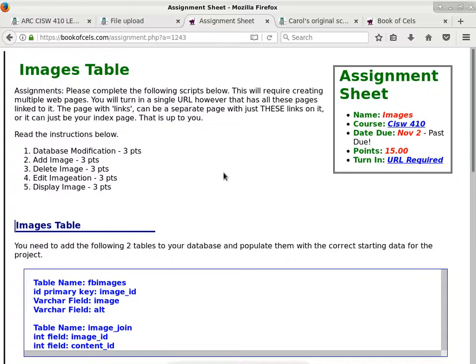Normally what Carol would do is she would have us do these pieces of the main project, and then for the final we would turn in the website that looks nice, with the project on it and all the links working. But that's how we are doing this homework, right? Yep. That's what she would do.